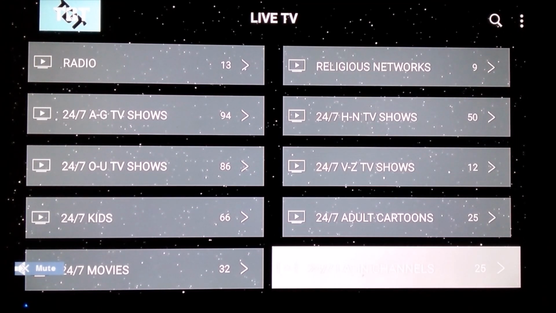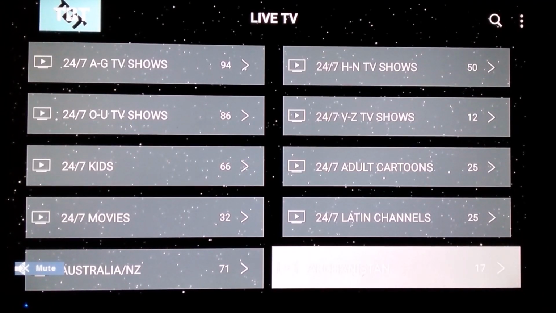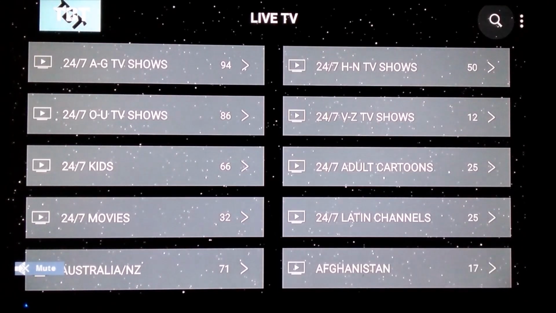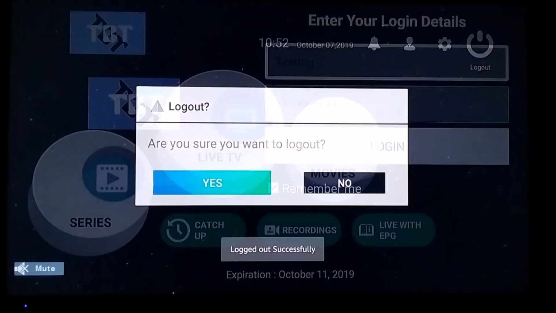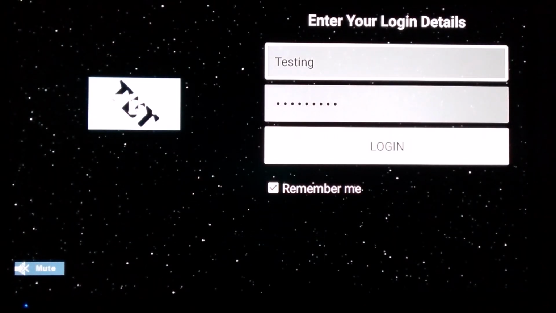Also, when using a Firestick for TBT IPTV, do not record on it. A Firestick just does not have the expandable memory that you need to do recording. It will hinder the device's performance. There are actually a few things that you can do to your Firestick to increase the performance of it, and let's go ahead and go over that.